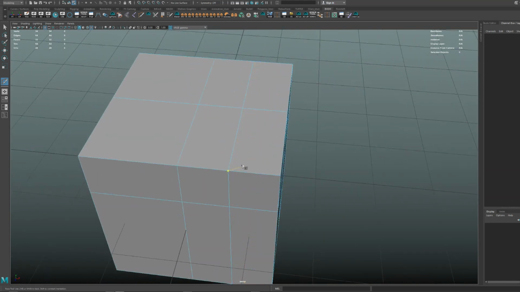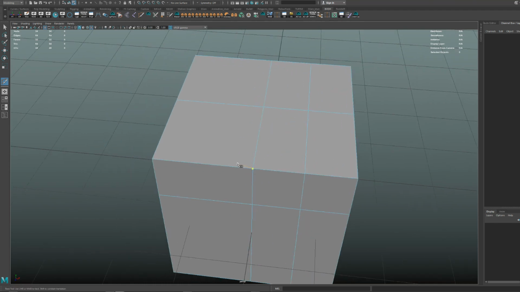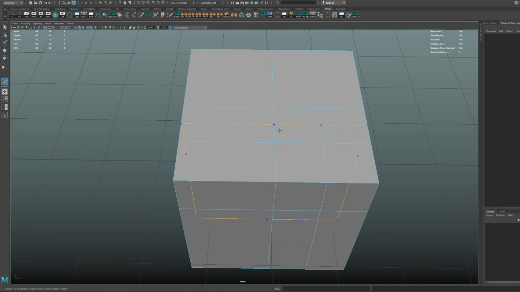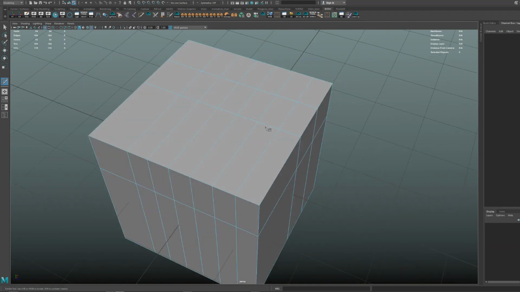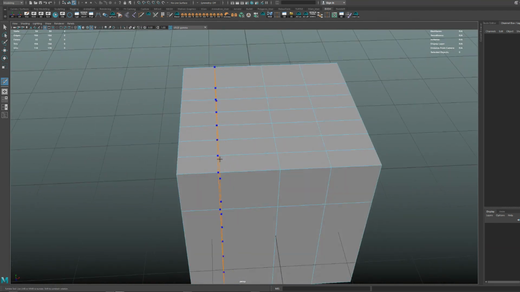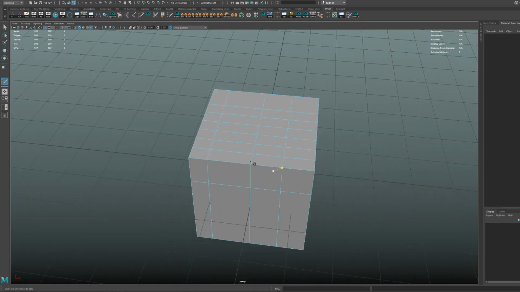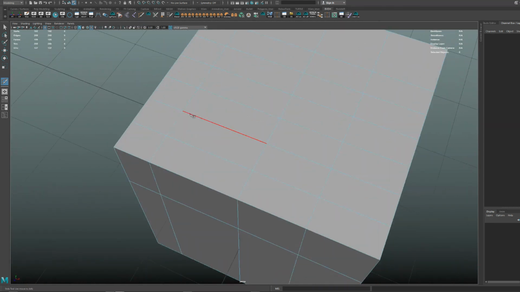Control middle click would place an edge loop exactly in the center between adjacent edge loops, like so. Control Shift, and you can go in increments of, I believe, 10%. And right click would terminate a line, so if you draw, right click to terminate.